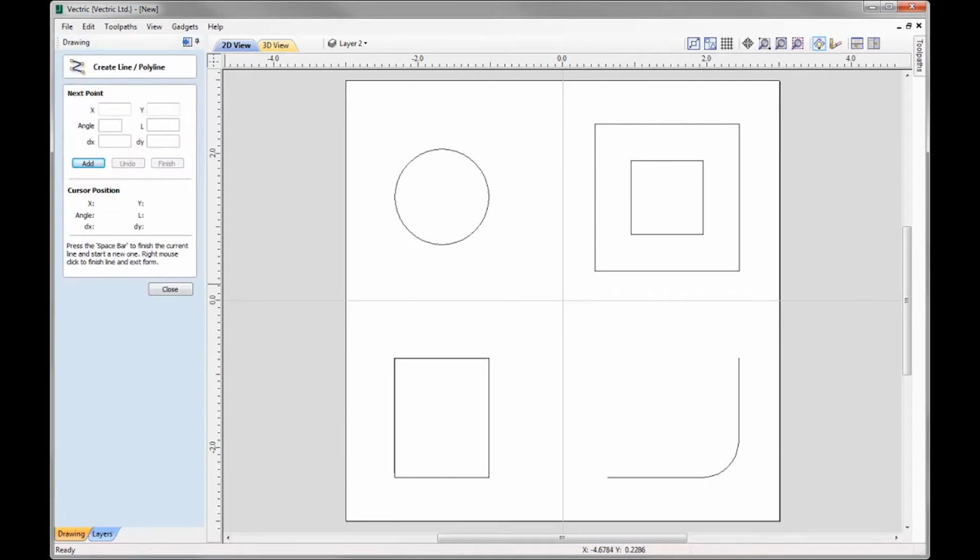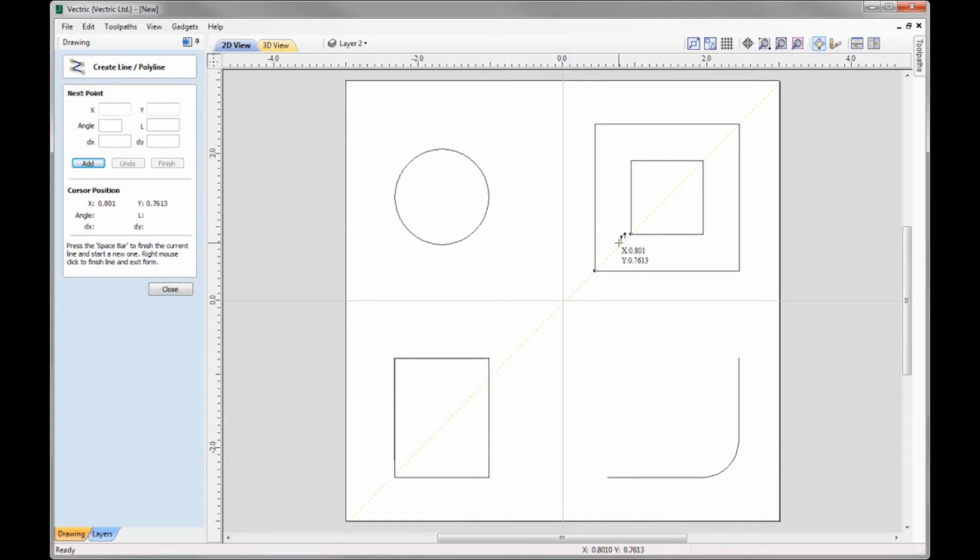Now Smart Snapping can also find connecting lines by waking up two different points. For example, if you cast your eyes over to the top right hand corner, you'll see that we have a square with a smaller square inside of that square. If I wanted to create another square between the two squares, all I'd have to do is come over, wake this point up here, wake this point up here.